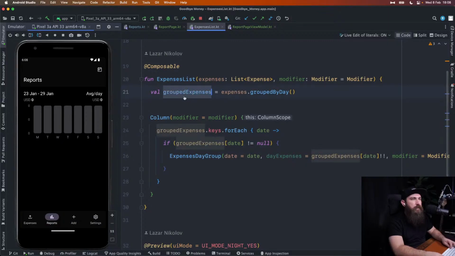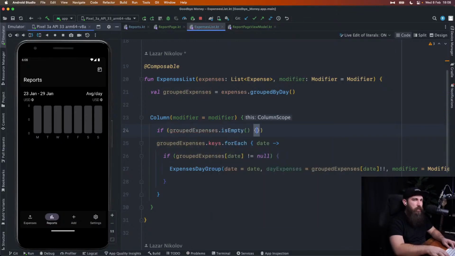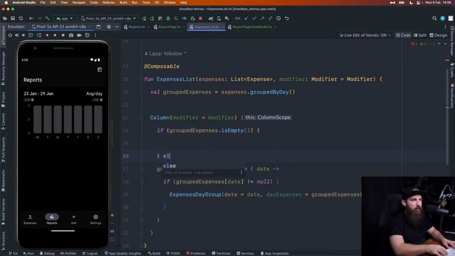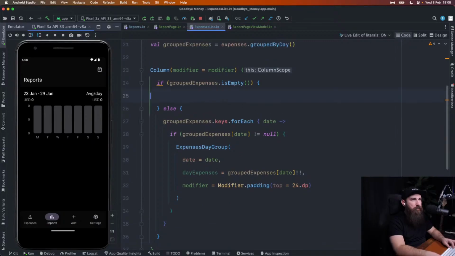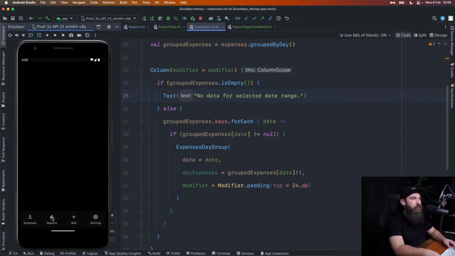That means if there are groups, so if it is empty, otherwise give me rows for each of them. If not, we can just say no data for selected date range. And we should probably center that, but we'll see. We'll play around with the modifier now.